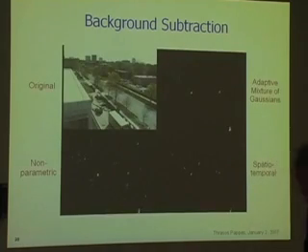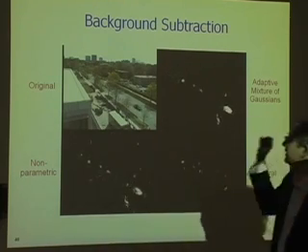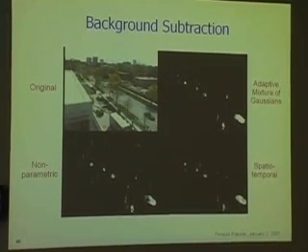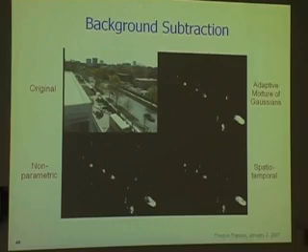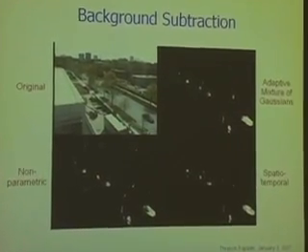Okay, so here's just another example, an outdoor scene. This is the new Ford engineering building at Northwestern, and they had a camera there to record the construction, but we diverted the camera to get our data. That's interesting because the trees are outside and they move, and you want to detect the cars, not the trees.